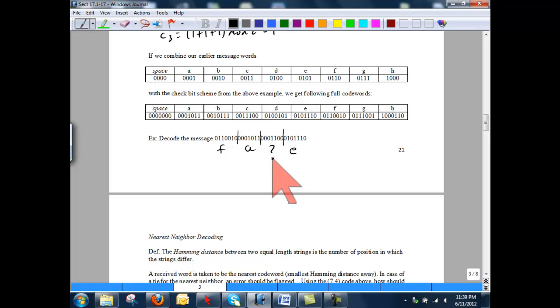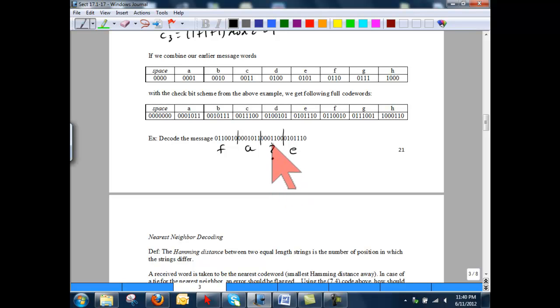There are actually a couple of ways we could think about it. One is to compare what we see here with what valid English text is available. So F-A something E, and we might say, well, I don't think it's an A because F-A-A-E is not a word, but it might be C, F-A-C-E, or it might be D, F-A-D-E is also an English word. So in this case, just using the context of surrounding letters doesn't really provide the reason for choosing.